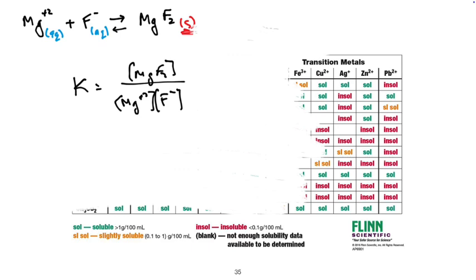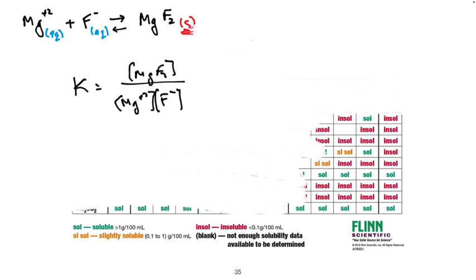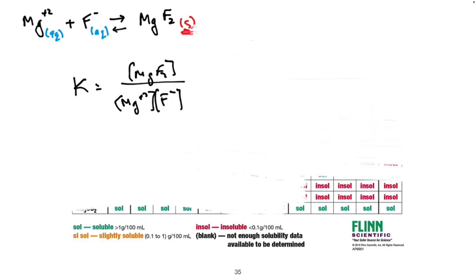No. So instead, what we have decided to do is flip the equation on its head. We would say, I now have magnesium fluoride in its solid state. Some of that is going to dissolve into the ions, our magnesium ion and our fluoride ion, again with our aqueous. For the most part, it's going to heavily favor the reactants.